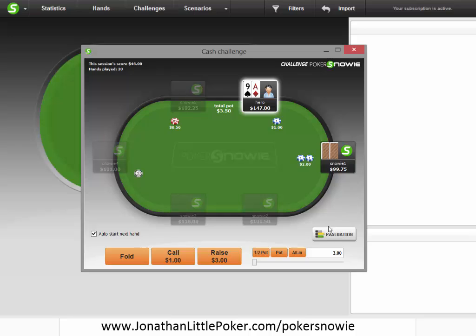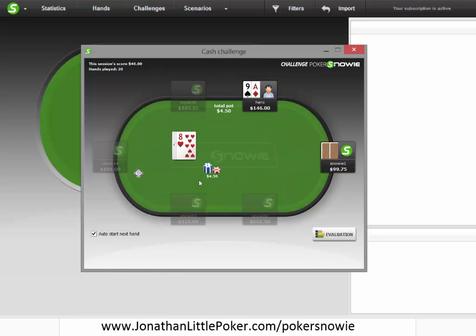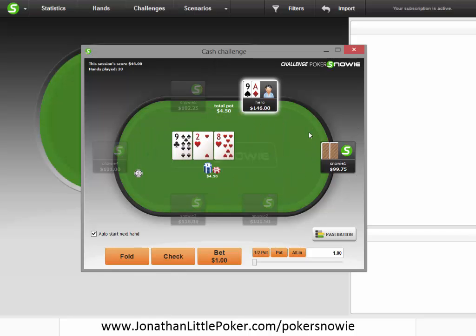All right, ace-9 offsuit, pretty easy call, I think. Well, I say pretty clear call. It's just barely a good call, but it's a fine call. And the reason it's barely a good call is because this guy's range should be very strong from early position, and we're going to be dominated a lot.